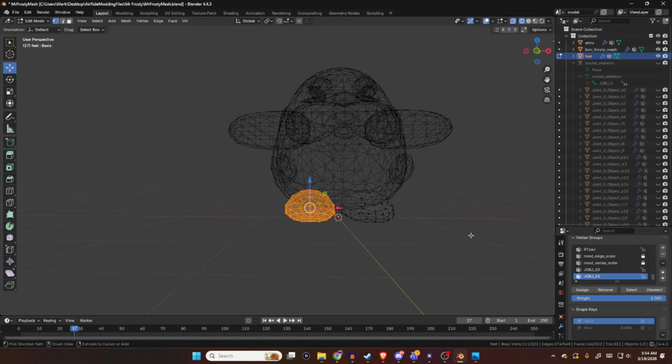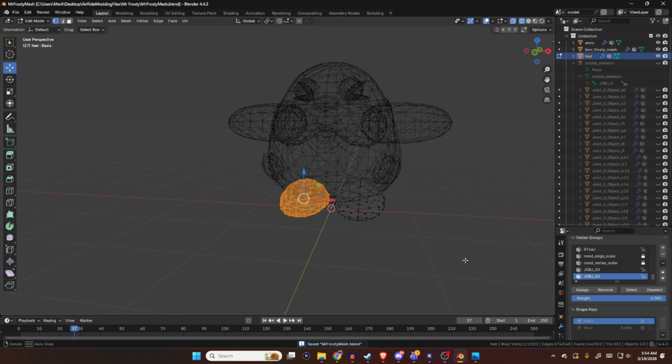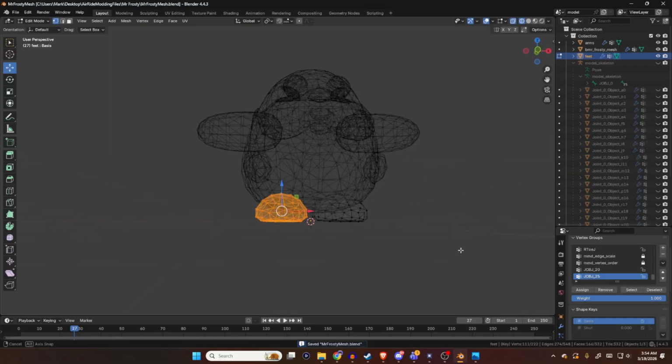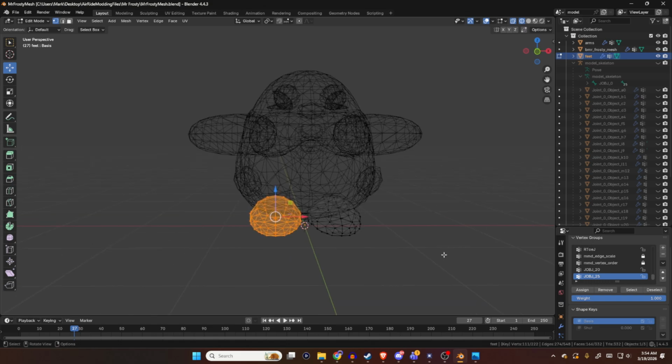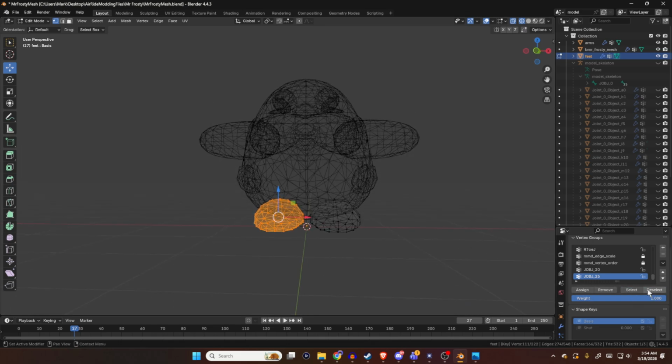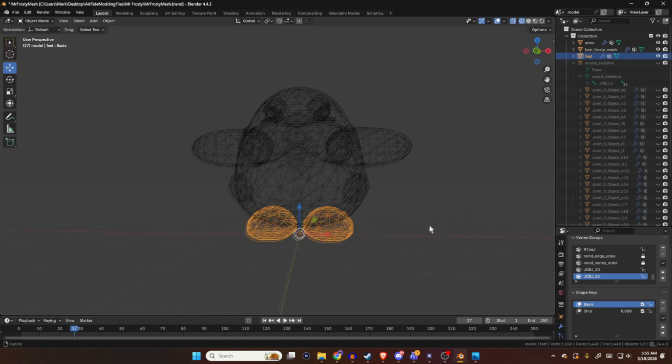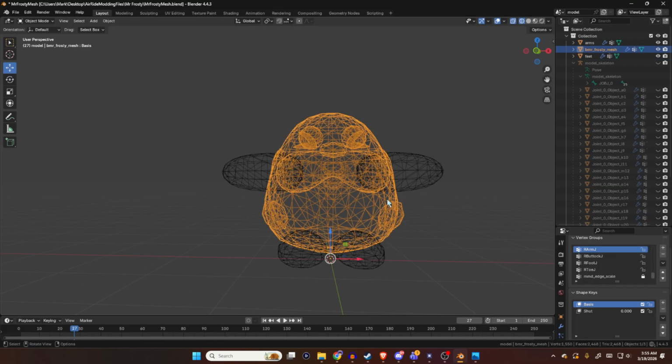Okay. Oh, I'm going to save because I haven't saved in a while. Yeah, there we go. All saved. I would normally have saved this as a ready for rigging file, but I'm just going to skip that part for now. Okay, and assign. There we go. So now his arms and legs should move. He's not attached to the skeleton yet, but once he is attached to the skeleton, his arms and legs should move just like Kirby's did earlier.